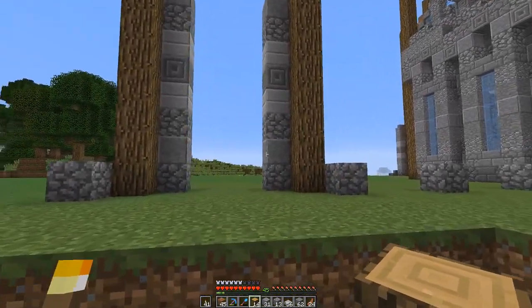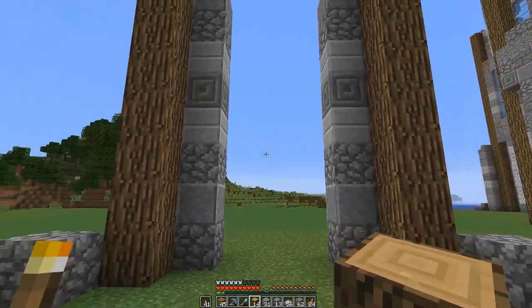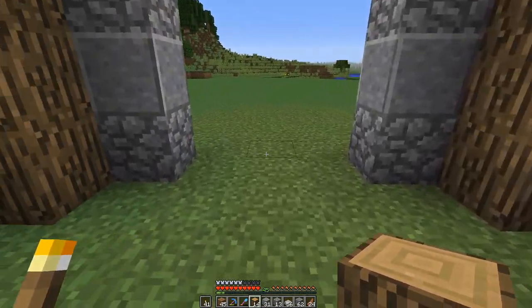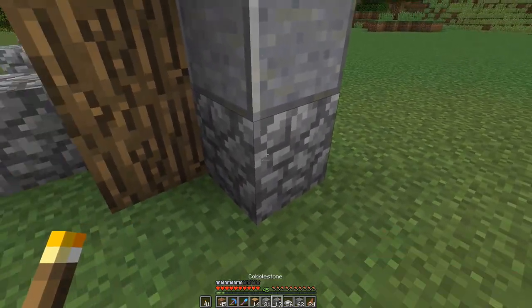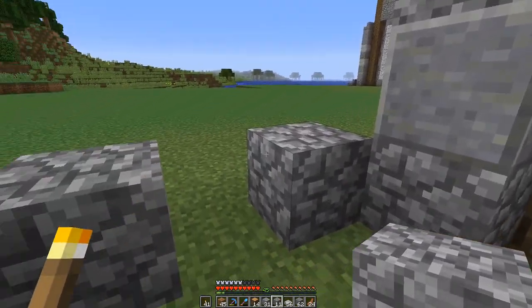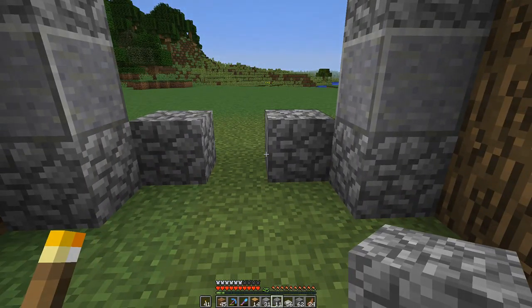Alrighty, like so. So you can see I've narrowed it to one block and then to 3 blocks in the middle, and I'm going to narrow it even more by having a second set of pillars there. And this is just to frame the doorway. What can we go for that one? Should we make it quite plain?